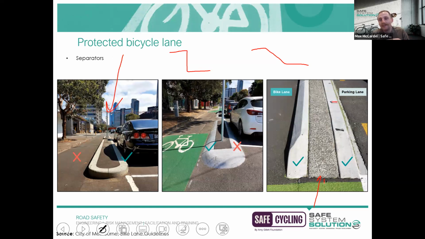The reason that you'd be trying to implement this specific arrangement is the semi-mountable is just more forgiving. So if a cyclist is colliding with this semi-mountable, they're much more likely to be able to stay on their bike as opposed to a barrier curb. And for that exact same reason, you don't want to apply that to a parking lane, because motorists will find it a lot easier to be able to mount that facility and then access the separator.